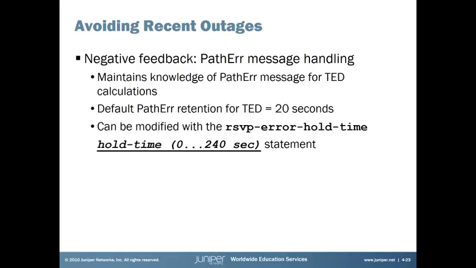It will basically apply an absolutely dreadful metric onto that path so it can never ever be selected again for 20 seconds. What we're saying is that by 20 seconds our TED database should have been updated and the problem will no longer exist. So this error retention thing is just to overcome the issue that we had with our TED database possibly being a little out of date, behind what's actually happening on our topology, because we're not flooding every single time we have a change. Okay, so that's kind of where that fits in.